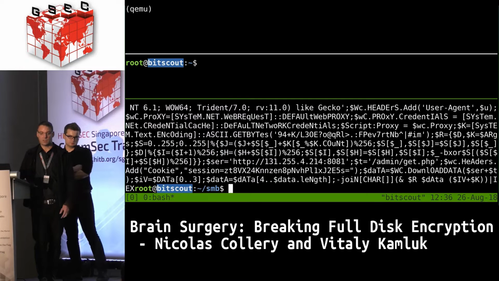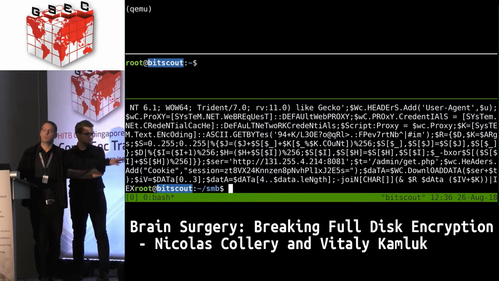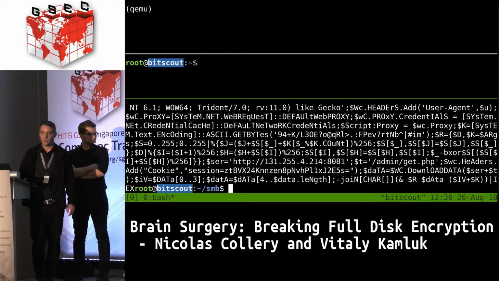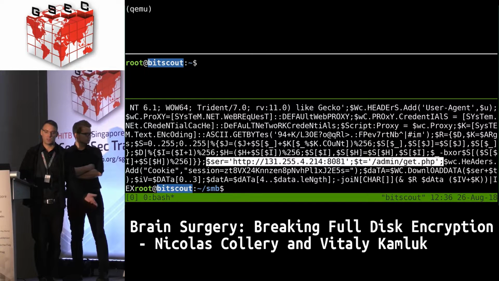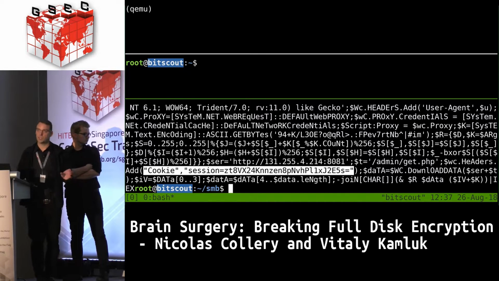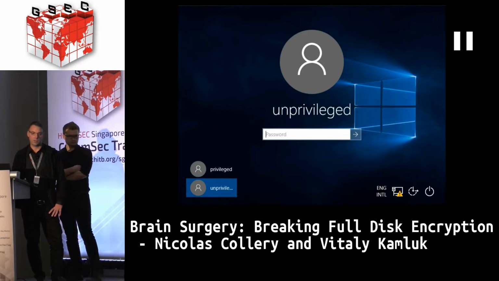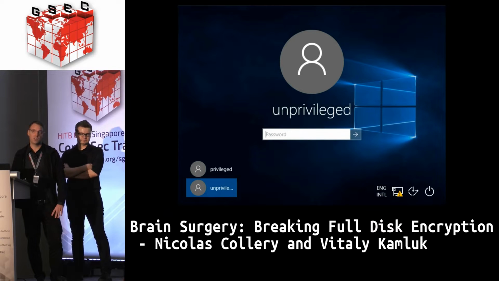So we can see doing so that we have the IP address highlighted, 131.255, and it was the command and control server that the PowerShell was connecting to. And we also can see a security token that was used for the communication to avoid snooping by analysts.